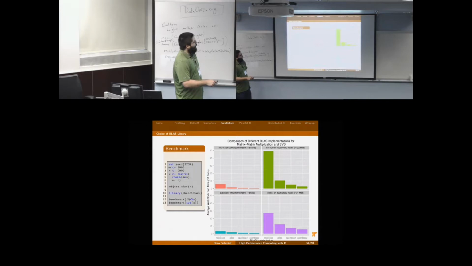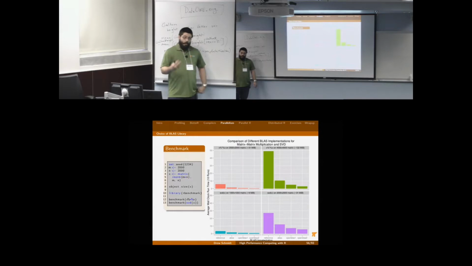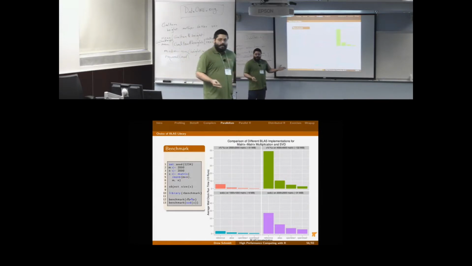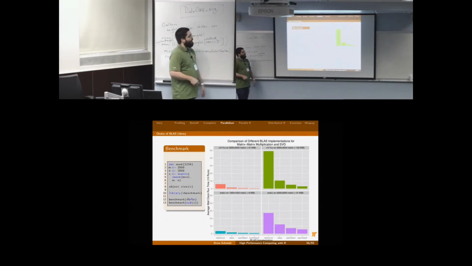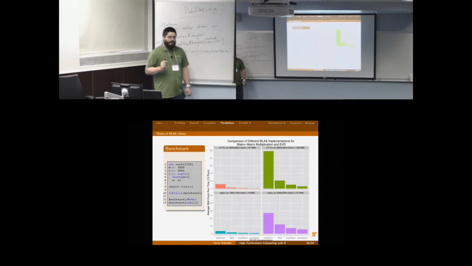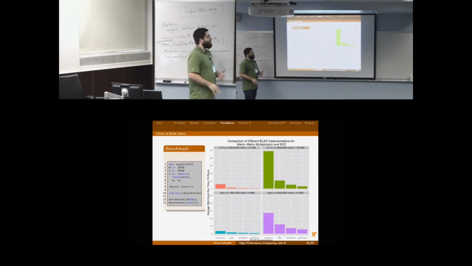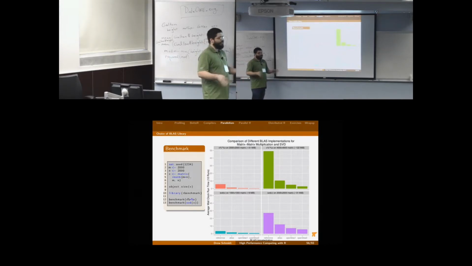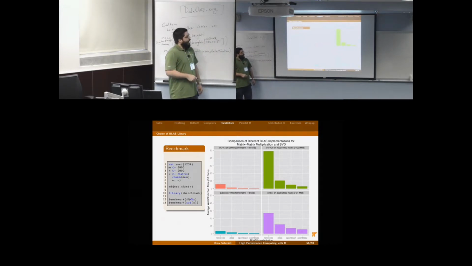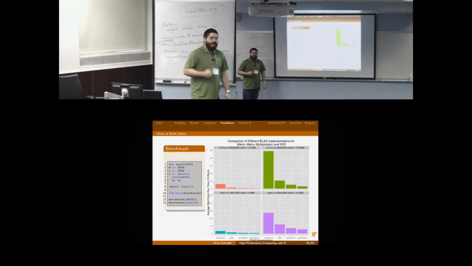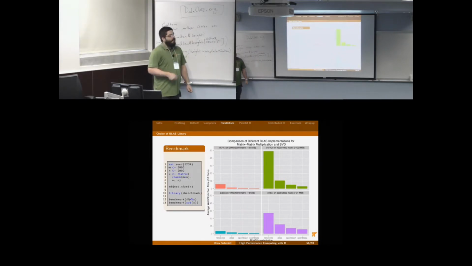So OpenBLAS is really crushing the competition, and it's multi-threaded. It uses OpenMP. So you say export OMP_NUM_THREADS=2 or whatever, and automatically it's just going to farm off that work for you. It is worth noting, however, that at least in Debian, and I've extensively tested this in Debian, Ubuntu, Mint, and all these derivatives, it's the same thing, basically. OpenBLAS causes all kinds of problems with the parallel package, specifically with forking. Anything that calls system fork is going to misbehave with OpenBLAS. So that's something to be aware of.